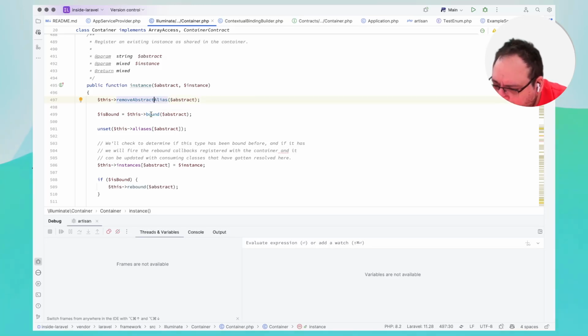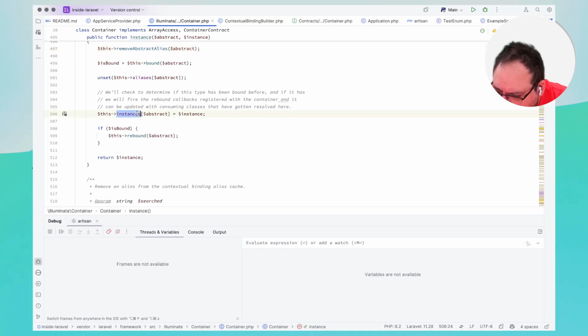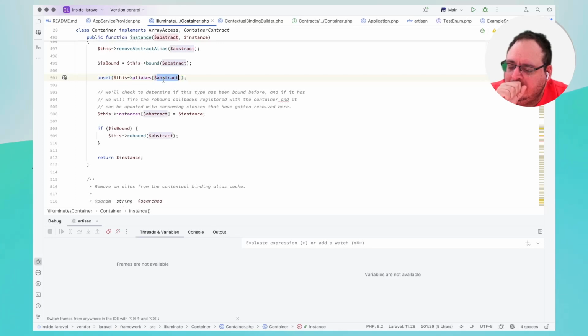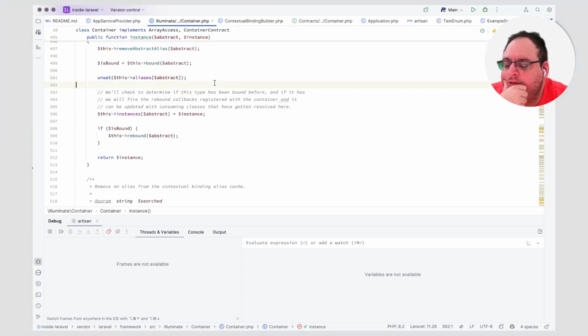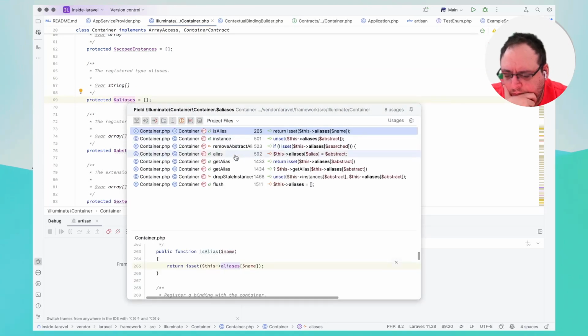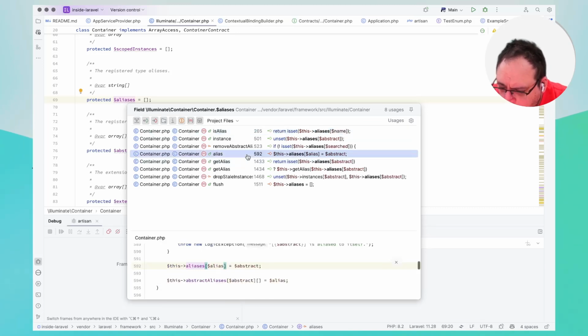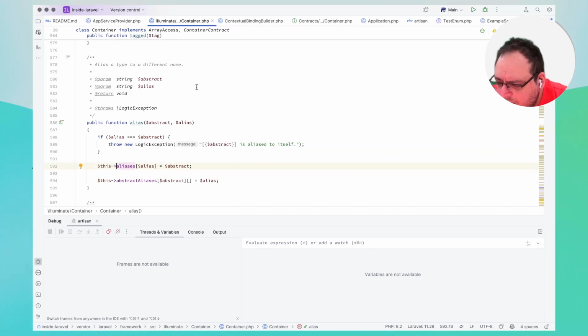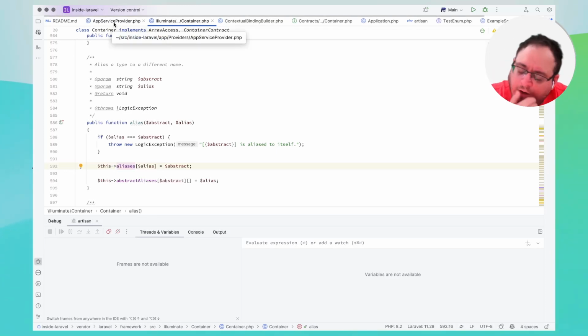It tests whether or not it's bound, but ultimately it also removes it from the aliases, which we still haven't really gotten to. Alias a type to a different name. I can't say I expected it to be anything different. I was just kind of hoping that it would give me a reason why.